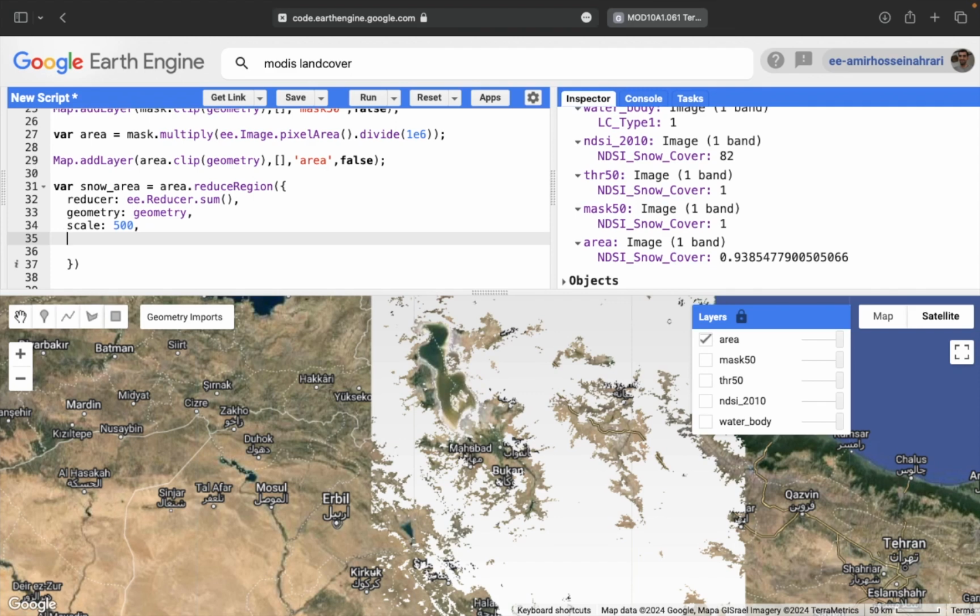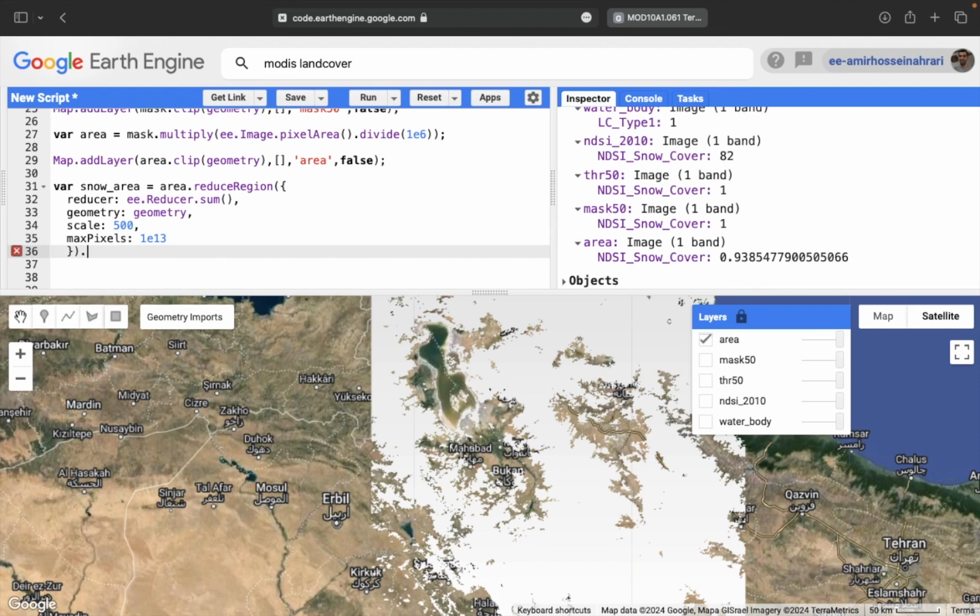And after scale we will have maxPixels, the maximum pixels loaded for the computations, 1e13, and that's enough for getting the area values.